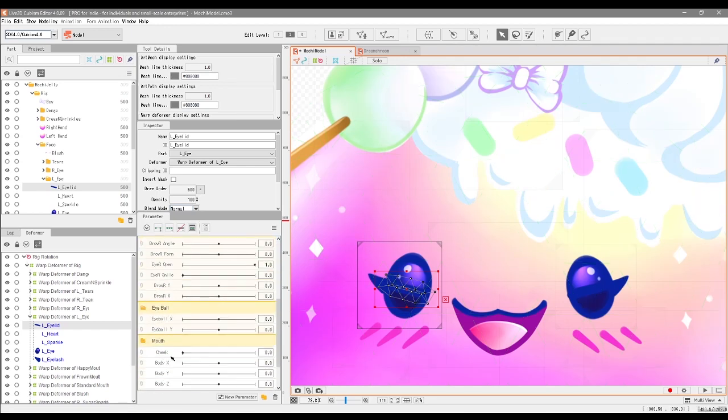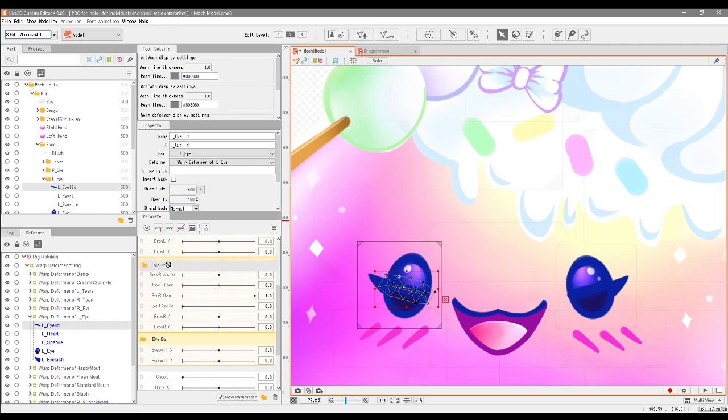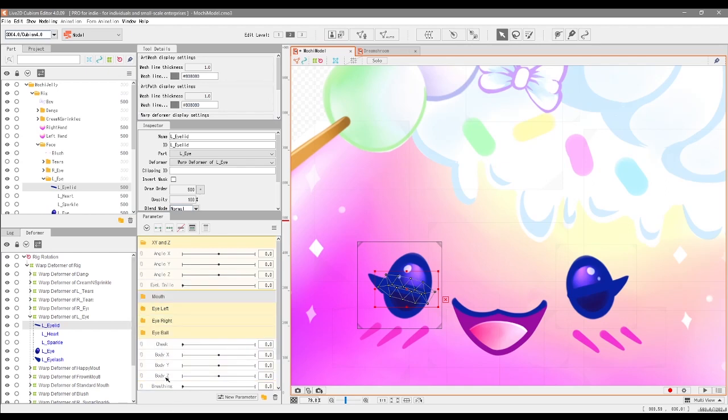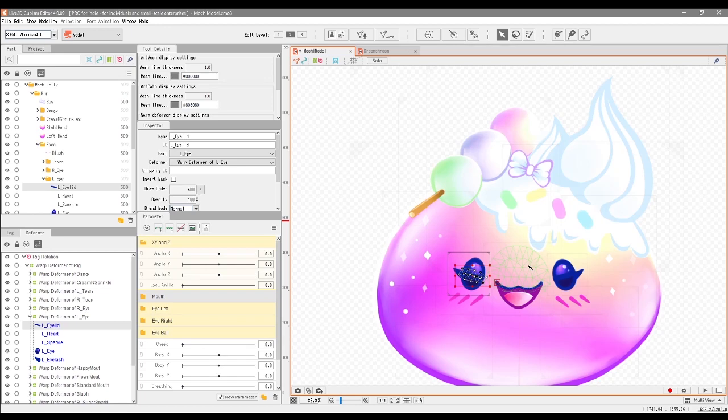You can also drag folders so you can reposition everything, make it easier for you. I'm going to actually put the mouth at the top because I feel like it's quite a crucial one. The others, you know, it's up to you whether or not you want to use it. Personally, I'm not going to be using the body X and Y and Z parameters because of the X and Y and Z angle parameters being enough. If you're making a human model, however, you can use the body X and Y and Z along with the angle X and Y and Z. It's a bit unnecessary, that's all. You don't really need to go as far as making body parameters. It's not really needed.